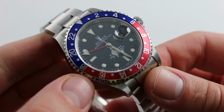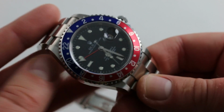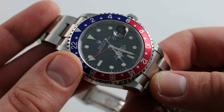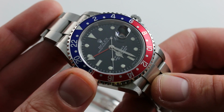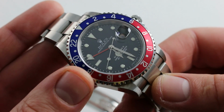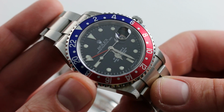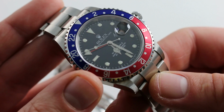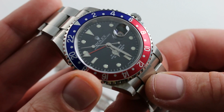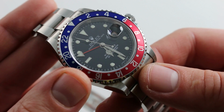Now, of course, the watch is somewhere between the realm of true vintage and modern-day Rolex hardware, so it has the charming feel and the look and the size of a traditional Rolex GMT-Master without the bulk that some people regret on the 6-digit case. In a lot of ways, this one is just right for the traditionalist who doesn't want to deal with the sometimes finicky, sometimes fragile, sometimes idiosyncratic features of a true vintage watch.